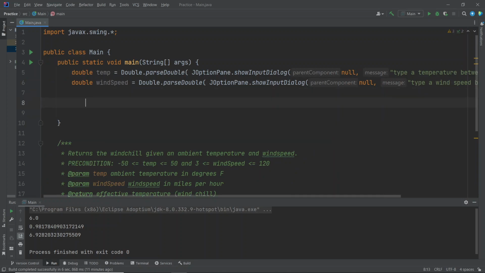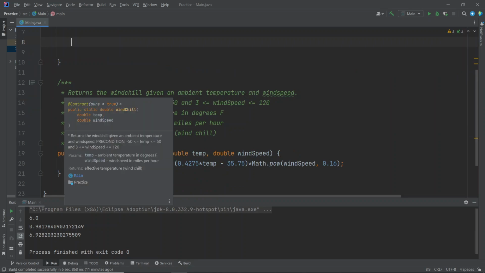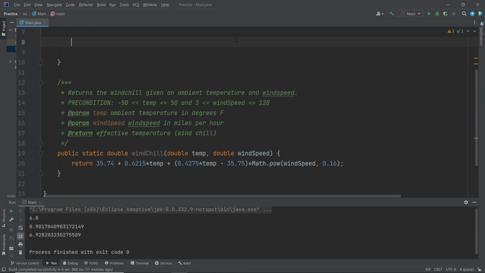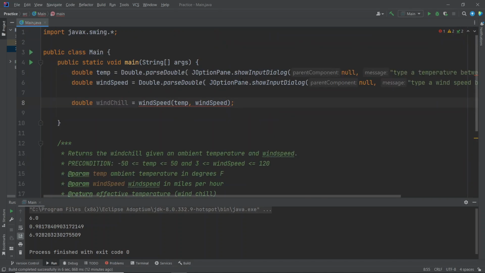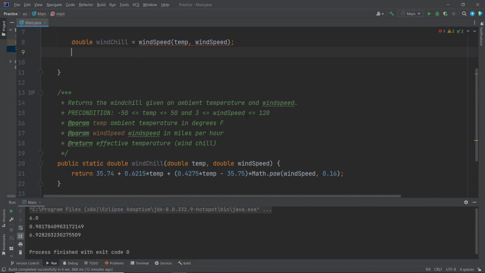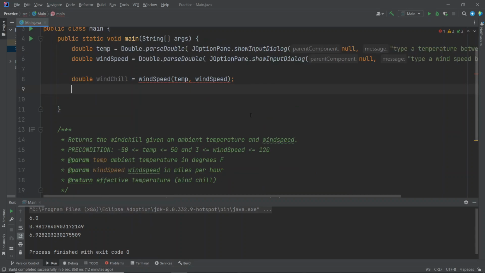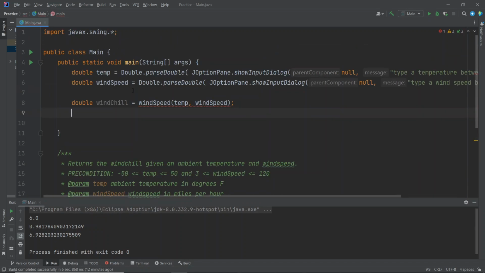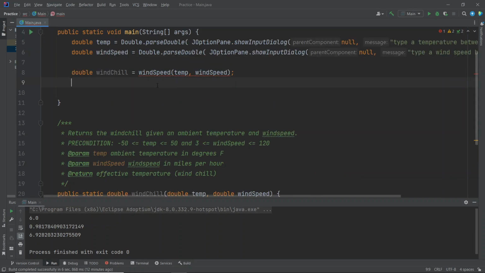All right. And then let's run our method. So windChill equals windChill, and then temp, wind speed. Great. And then we'll display it. What is it not liking here? Method call expected. I am using a method call. Oh, it's called windChill. My mistake.